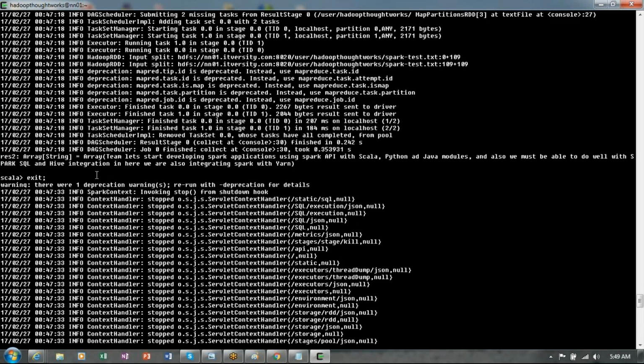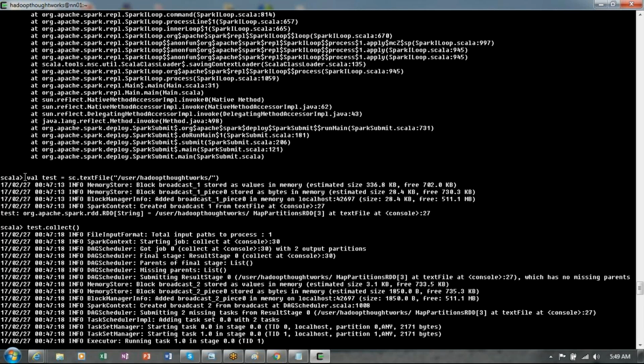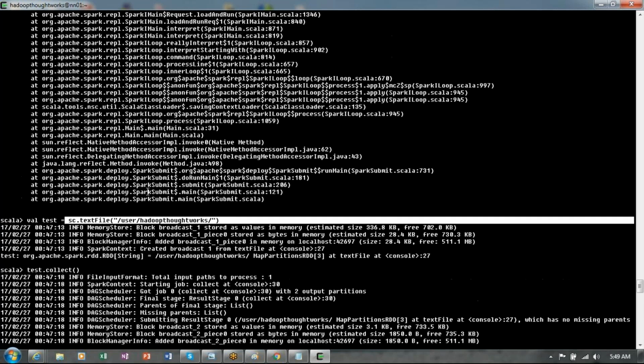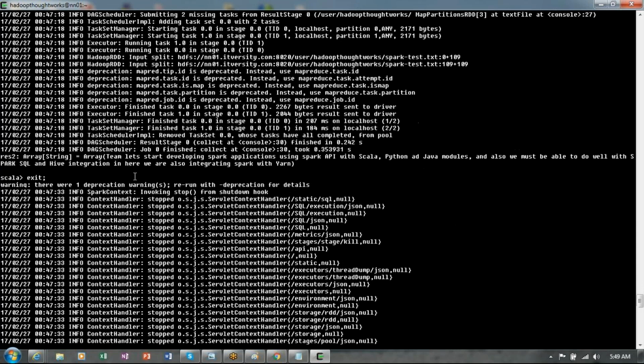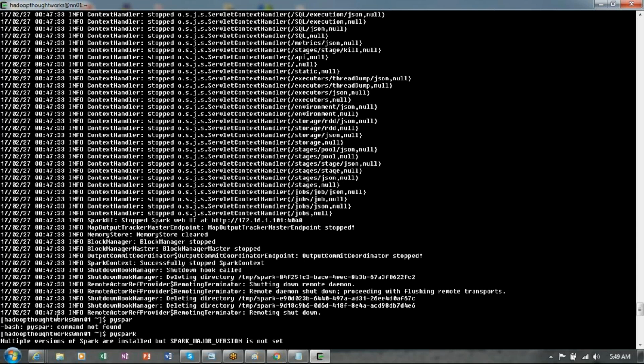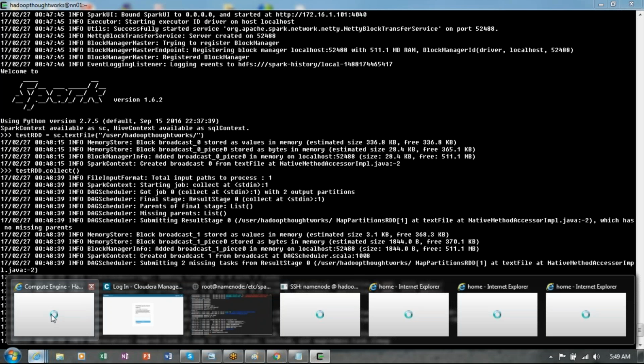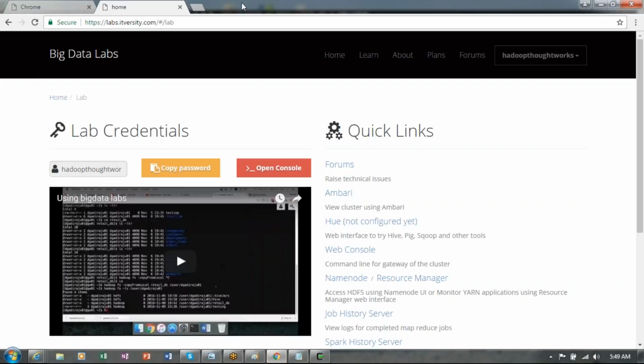If you see my earlier thing, I have used a variable as well. I have initiated a variable and I have used this one. This one is working with Scala. This one is working with Python. Now let me show you something more interesting. We have done two things here. We have started invoking Spark with Scala, Spark with Python. Okay, I'll show you something. It will interest you more.